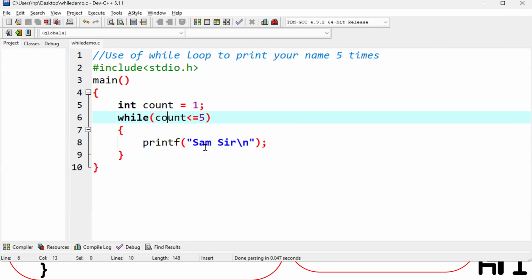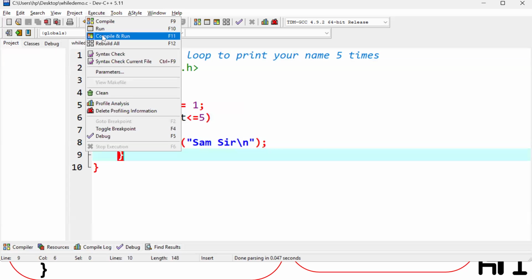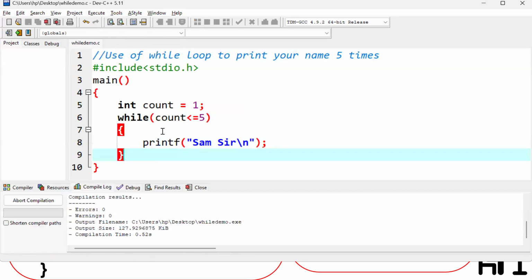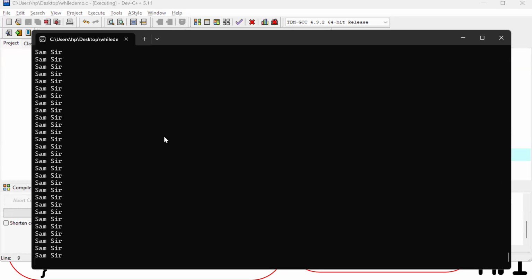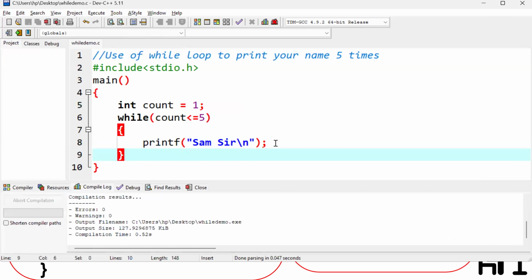So that means we have not given any terminating condition to exit this particular loop. So what will happen? What we have decided in while loop? The block of code will execute till the condition is true. But here the condition is always true. So what exactly will we get as output? We will get the output infinite times. So it is not stopping. Okay. That is the problem. We have to give some terminating condition so that my loop will stop.